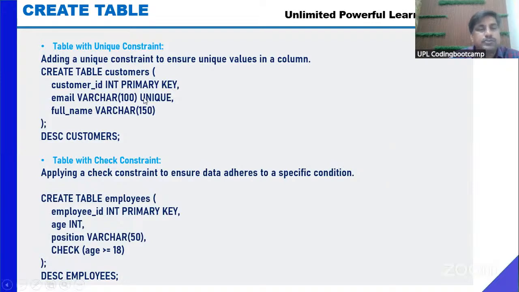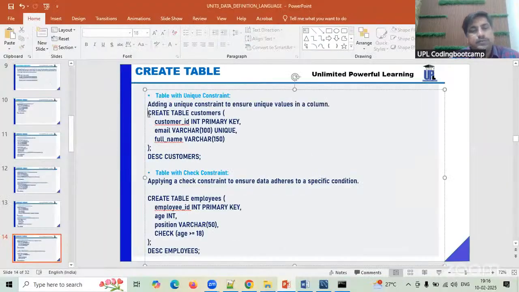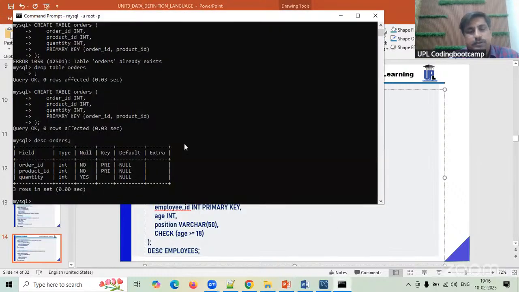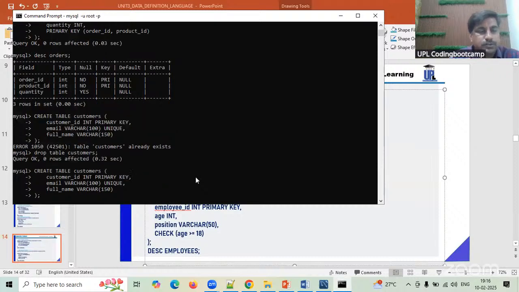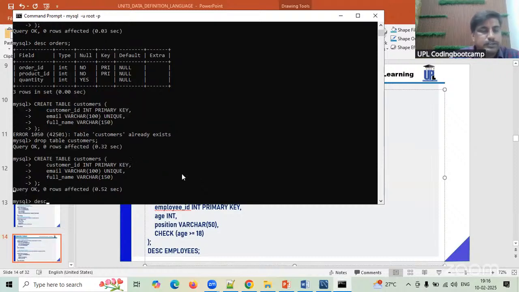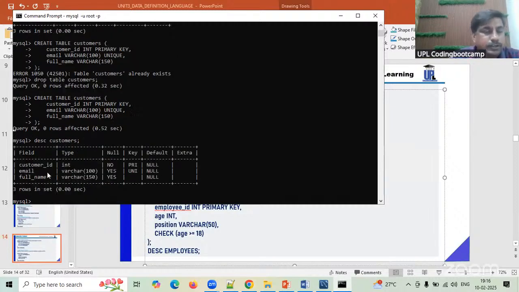So email ID is unique. If you want to say that as a constraint, we can take this one, create table. We already have a customers table, so let me drop the table customers. Then I created this. If you look here, customer ID int, not null, primary key, this is okay. You are making email ID unique. If they give a duplicate, it is not accepted, so that means it should not be repeated.